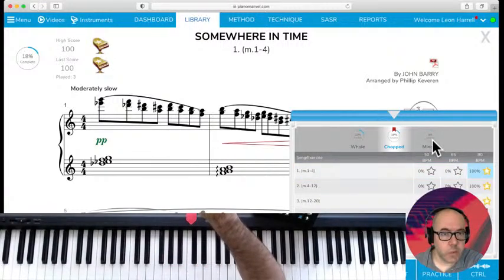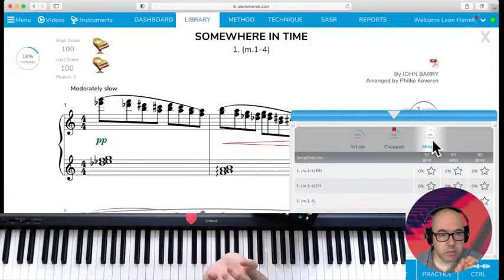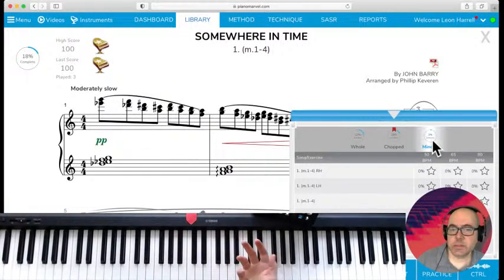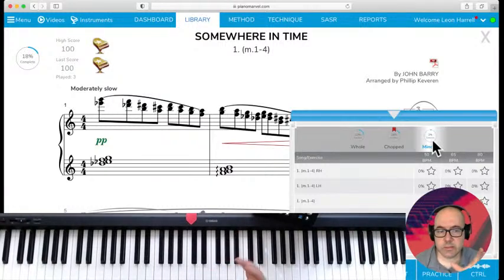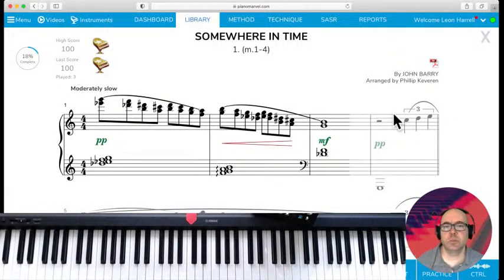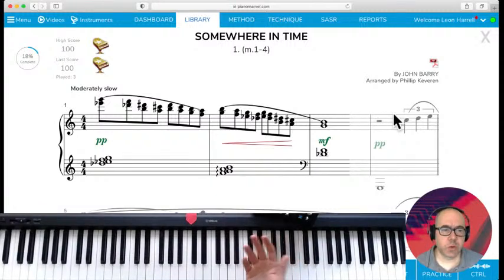Now, if I want to get a little more broken down than that, I can do it in the minced mode. A lot of times the minced mode is similar in scope, or the amount of music we're looking at, but it breaks it down one more level into hands separate. But a lot of times when you're facing different challenges in music, that's not small enough. You may really be having a problem with just a couple beats of a measure, or maybe just a measure or two of the music.